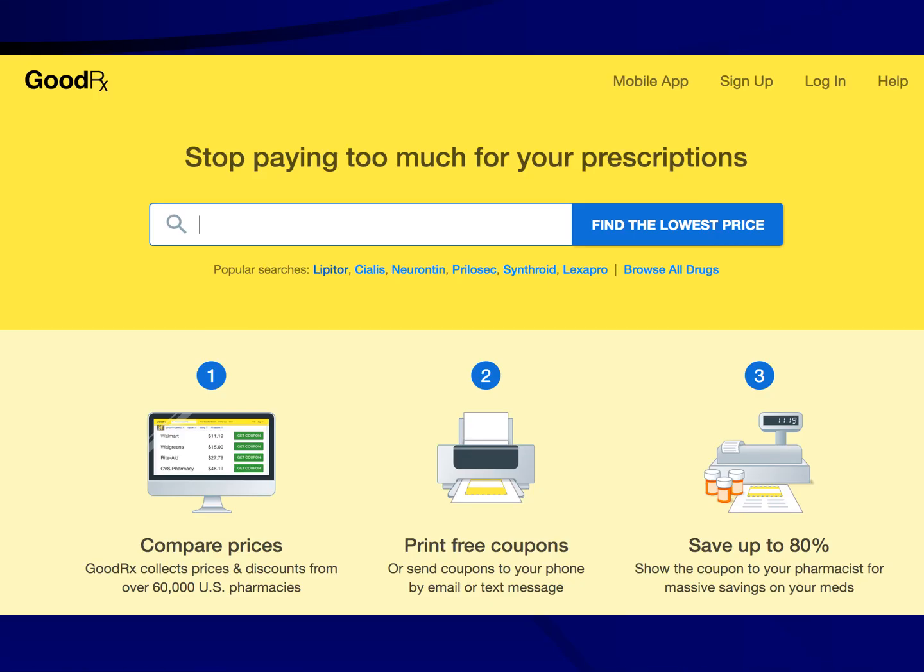So another great source that you can refer your patients to, and you can also use yourself, is goodrx.com. So GoodRx will provide drug cost in your area. You can even put in a zip code and you can get the closest pharmacies, and the cost of that particular drug in your area.